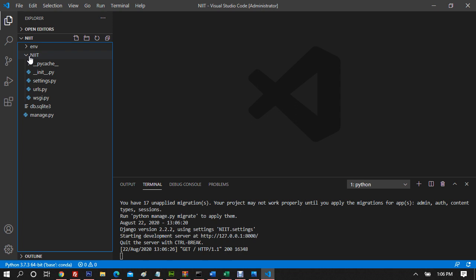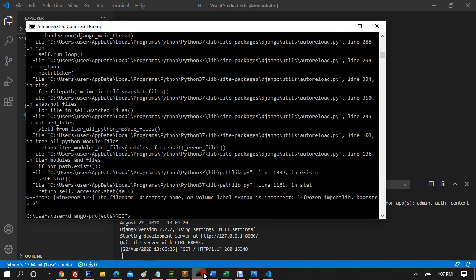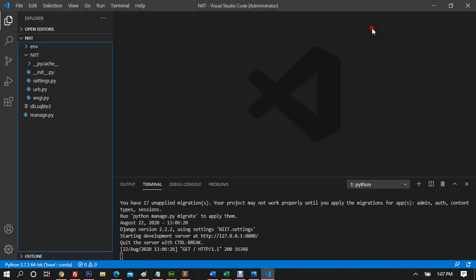Because what Python considers, this entire NIIT is going to be your project, right? And a project can have many applications, which we call apps. Login can be an app, register can be an app, administration or the admin section can be an app. So you can create as many apps as you want. So the moment you create a new project, go to the terminal and start the server. If the server is already started at the command prompt, you can cancel the command prompt and start the server right here.